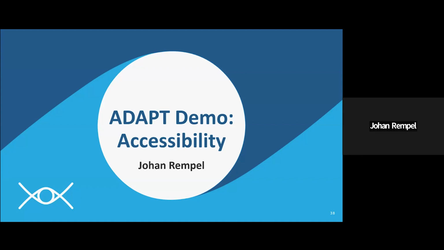Excellent. Thank you, Sarah, for that functional walkthrough. So we're now going to focus on the accessibility aspects of ADAPT, as Sarah mentioned, with a brief video walkthrough. And we're going to be highlighting some of the accessibility features using a screen reader. For those who may not be aware of screen readers, they're used by individuals who are blind to access digital content. And keep in mind that good design is accessible design.